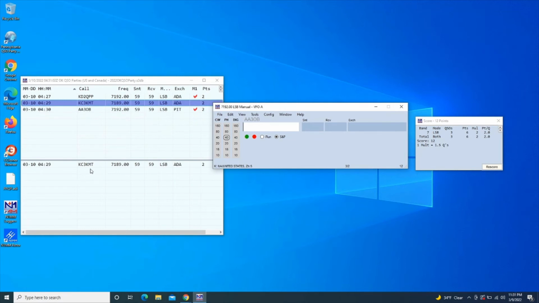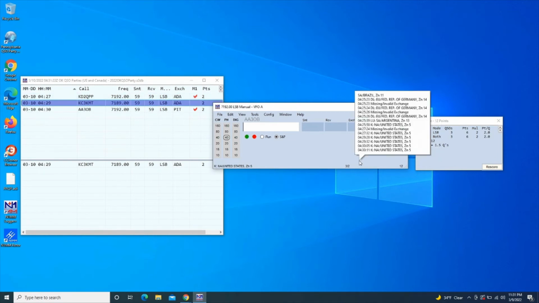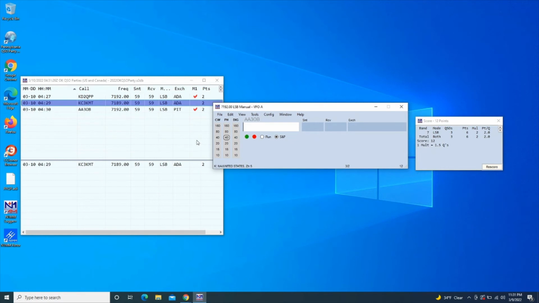Oh wait, I talked about this window down here. I can work people on multiple bands and multiple modes, and that's okay. So I would not want to work my dad again on 40 meters voice. I've already done that. That's a dupe. If he was on 80 meters voice, that counts, and that'll get me 2 more points. Actually now more than that, because each contact is now worth what? 2 times 2 times 2, right? They're worth 4 points each right now.